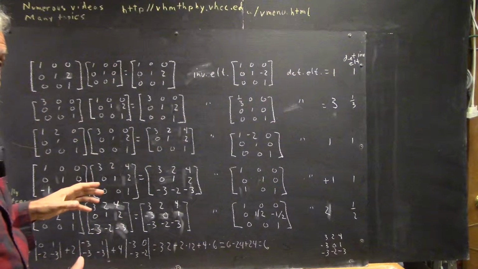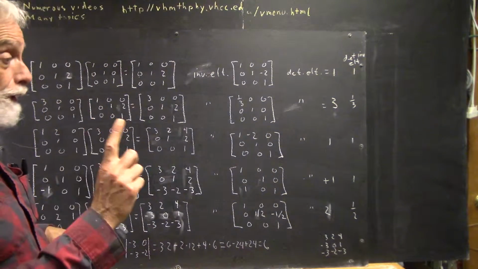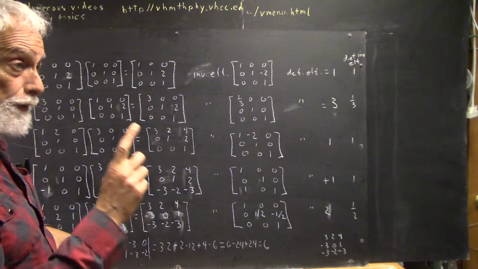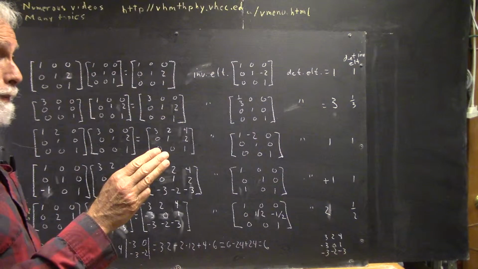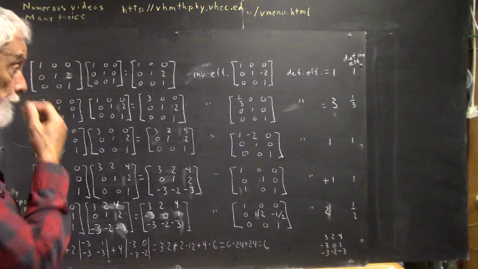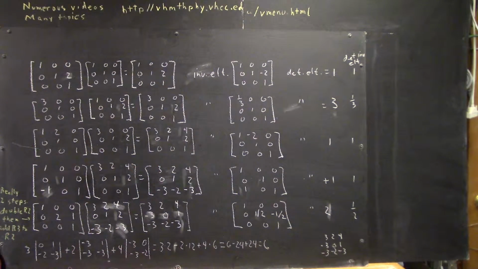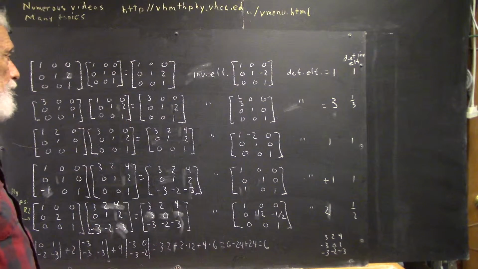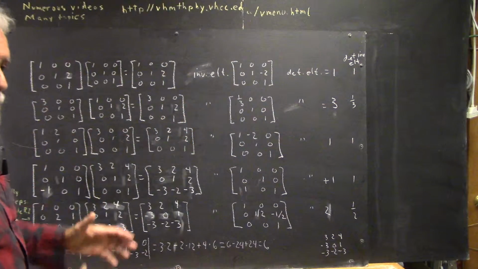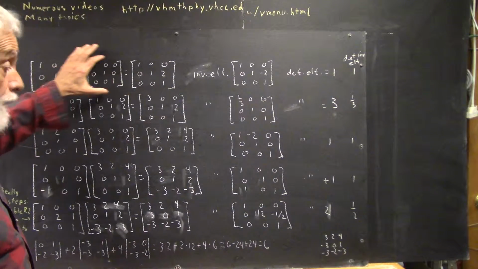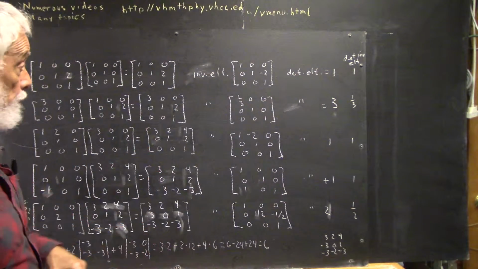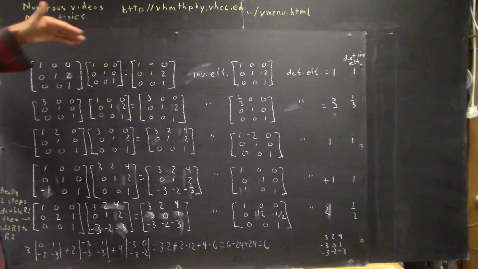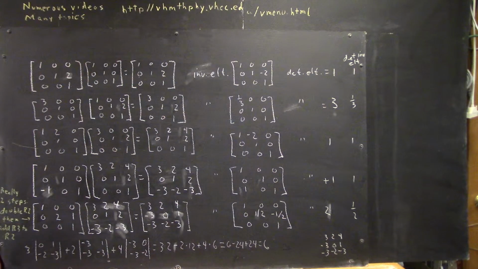Remember that an elementary matrix is one that does a single row operation, either switch two rows, multiply a row by a number, or add a multiple of one row to another. And the elementary matrix that we get is the matrix we get if we take the identity matrix and perform that row operation on the identity. Well, that you should be familiar with at this point. If not, you need to do a little reviewing.